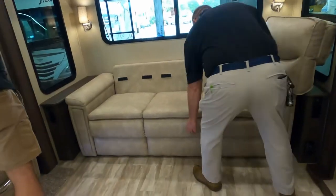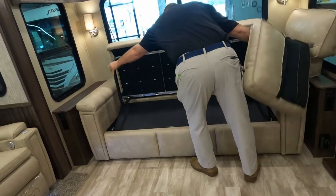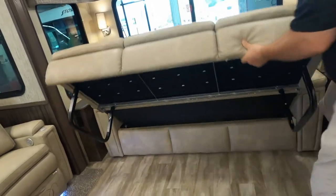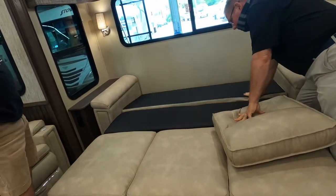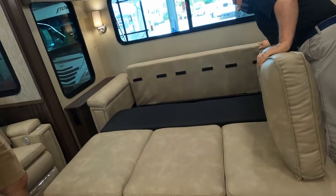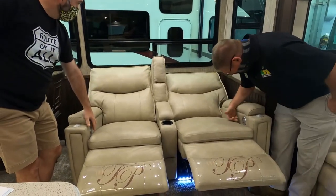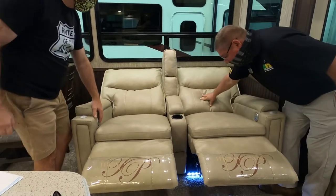It's going to be a nice snuggy point when you're watching TV with the fireplace running. Nice size bed. Okay. All the way. These are so fancy. Massage and heat. Make sure that the massage works.